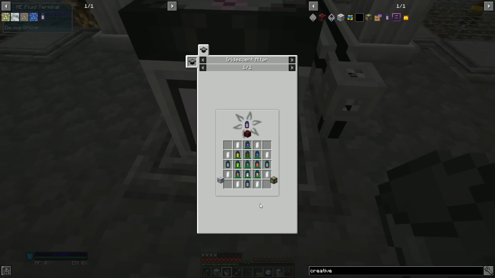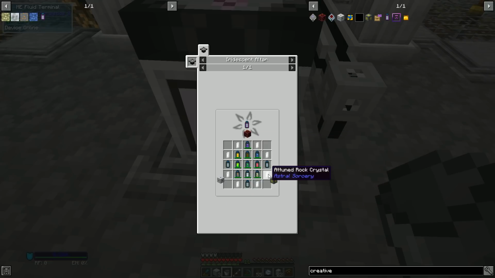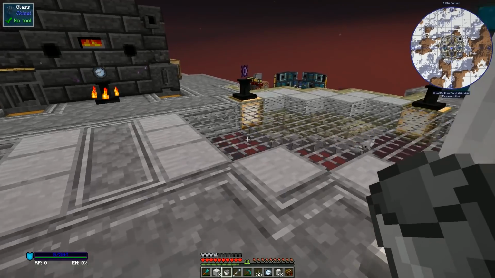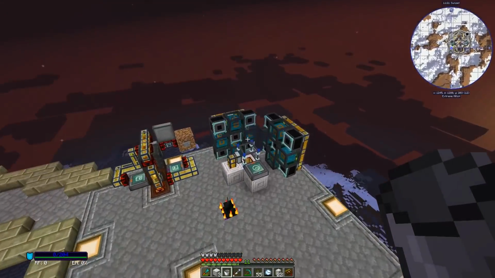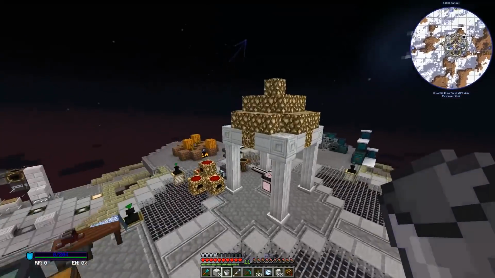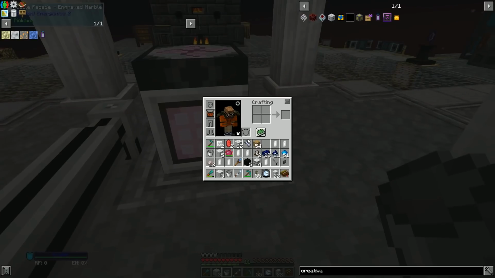Is there one more? No, these ones are empty. Yeah, so we need a bunch of reservoirs. Some of them are empty, and then we just need a bunch of attuned rock crystals, which is not difficult. And then we also need to, of course, have the iridescent altar, and we need to have 3 more creative energy sources. We can swap back and forth between the types of creative power blocks that we've got, but we are going to need to get some of that stuff crafting.